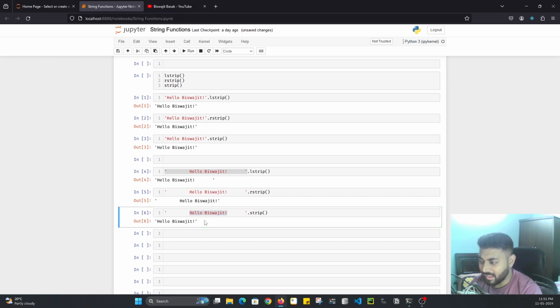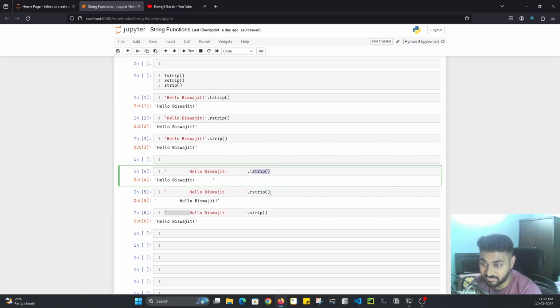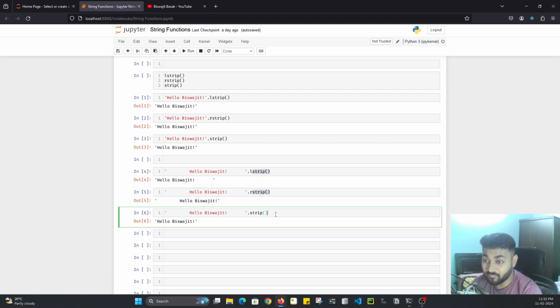Now there are a few things I should say clearly. It removed spaces, that is fine. But generally what lstrip, rstrip, and strip remove are whitespace characters.